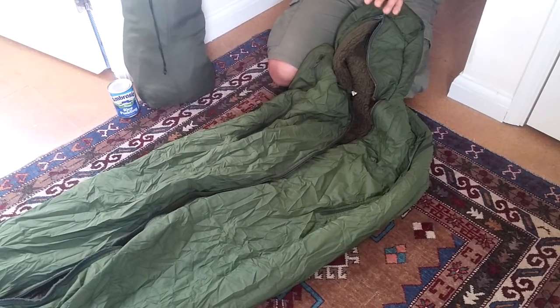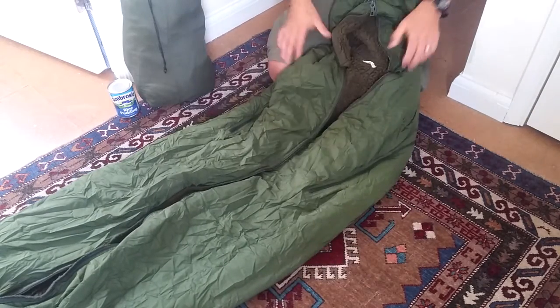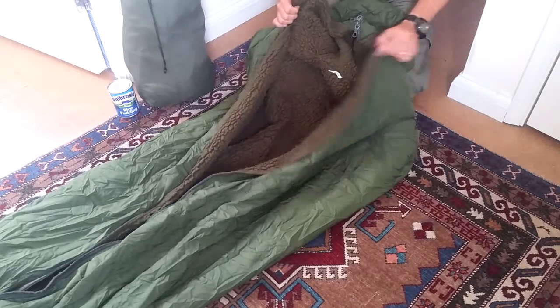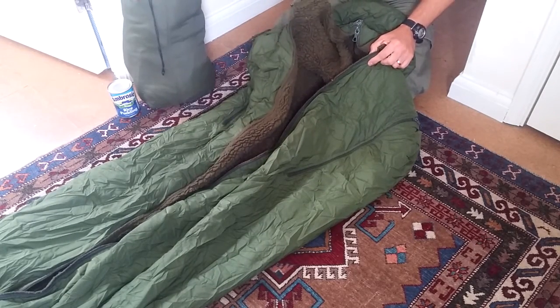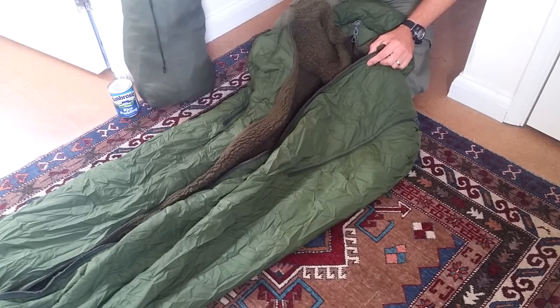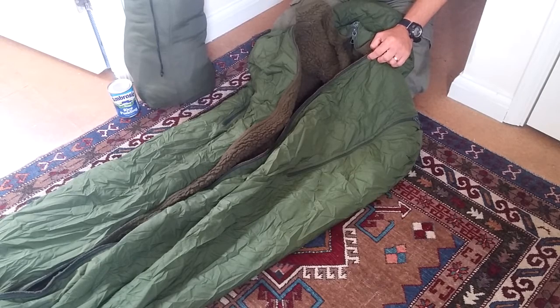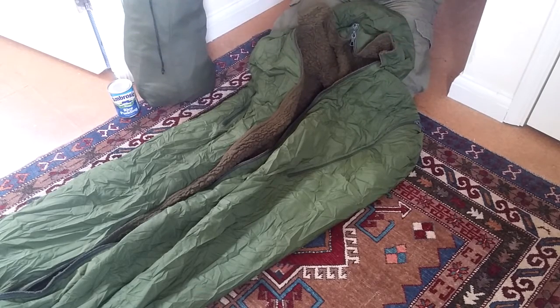This is where this technology comes from. Weight wise, this outer bag with the Pertex outer shell is 1.8 kilos, and packs down to this size. The inner, which I'll show you a little bit, is 1.4 kilos. So again, not lightweight. All up, it's 3.25 kilos, so not something you want to put on your pack and carry a long distance. But we'll get to it now.